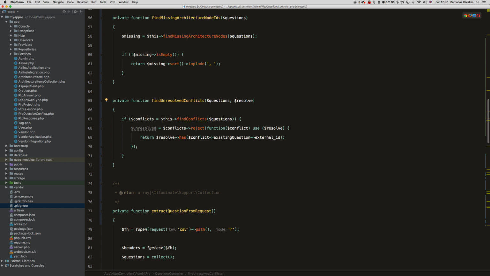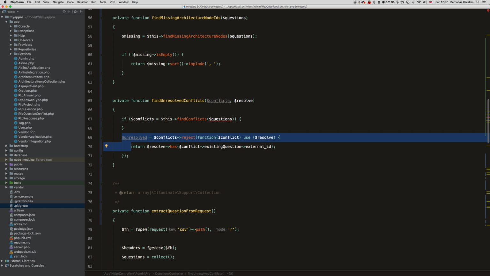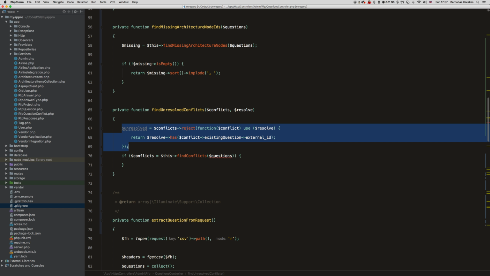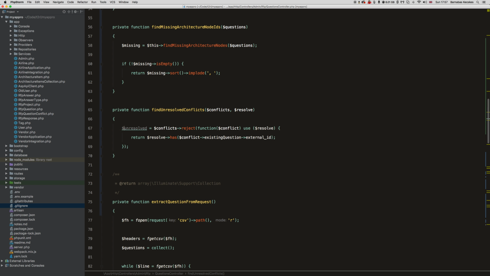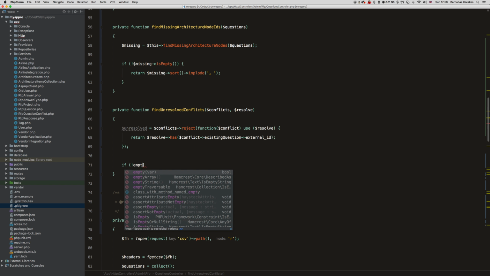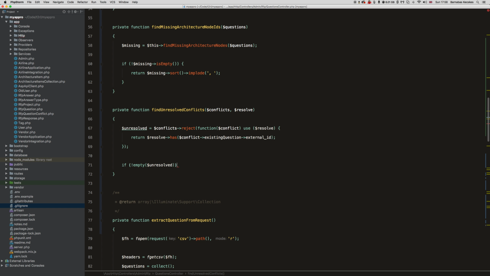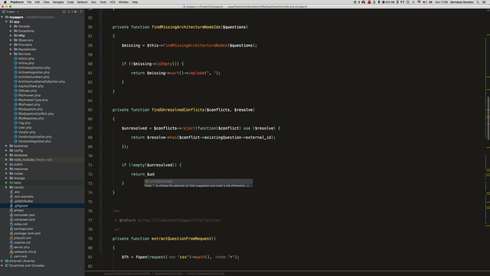So here we've got the conflicts and resolve. All this is going to do for us is try to find this and return if not empty unresolved, which is going to be returning unresolved.